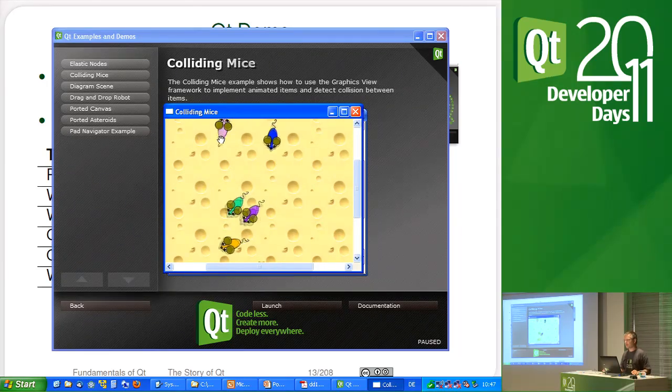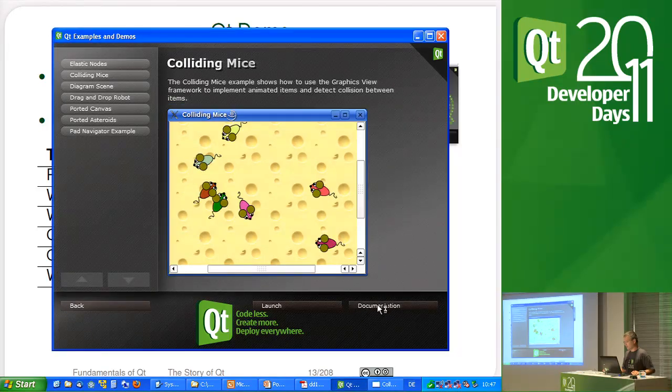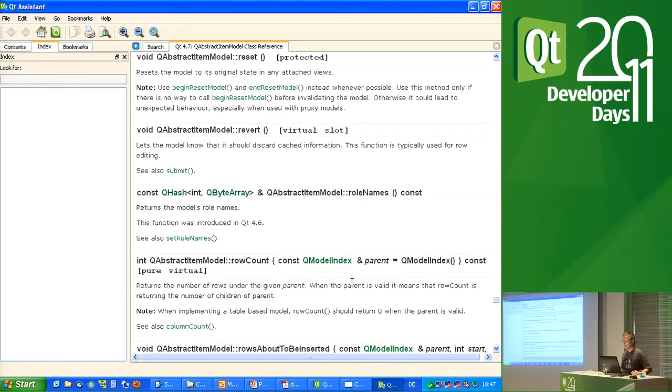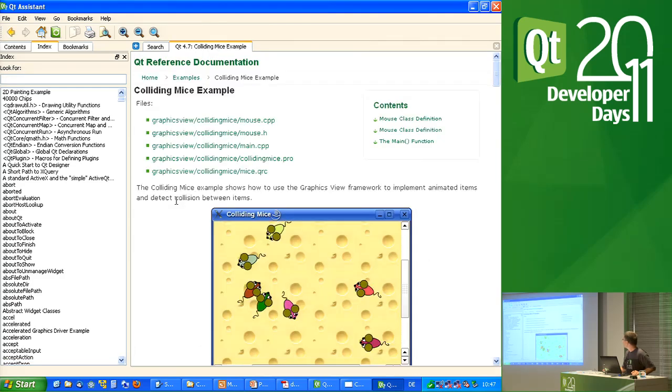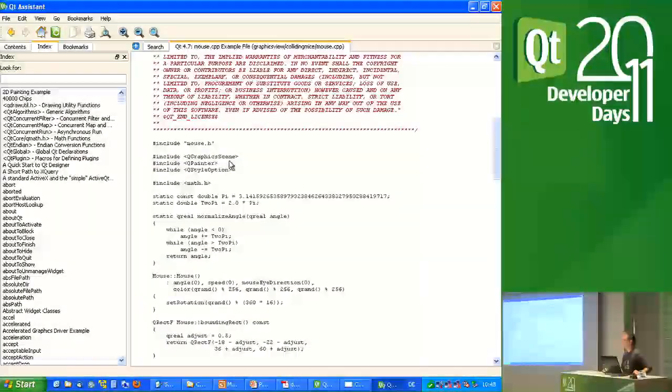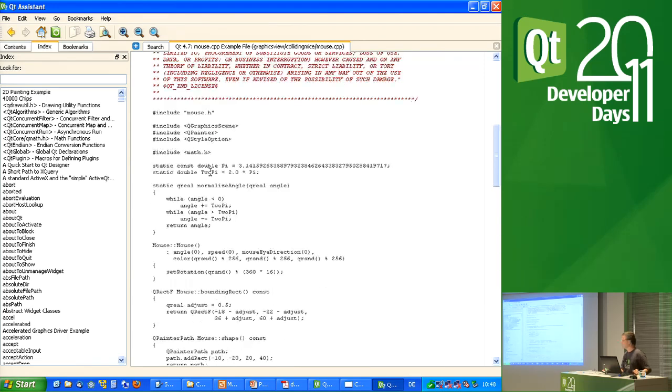The good thing about all these demos is that you have a full set of documentation available. Just click on this documentation, and Qt Assistant will open up and give you all the information about an example. And if you click on the files, you can open the source code, look into how this demo works, and copy and paste the source code into your application.